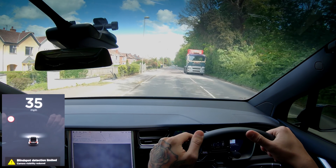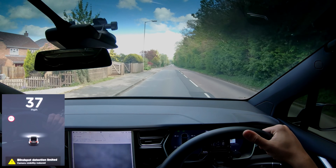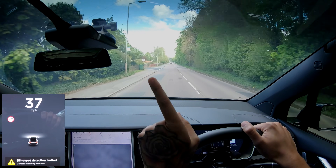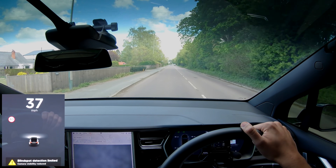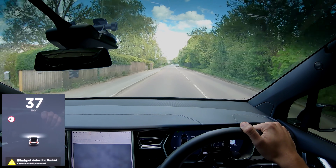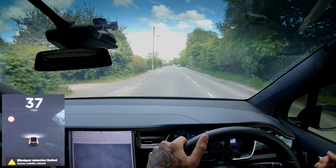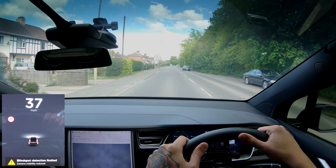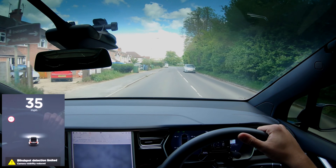A lot of you might ask what this actually proves. The other day I came out and found a huge bird poo right on my cameras, clearly covering some of them, which meant autopilot might not have worked completely or to its best ability. Autopilot should only work to its best ability — if it's unsure, it shouldn't work. That's what we're going to find out: there has to be an exact number of cameras needed in version 9 to get autopilot working.